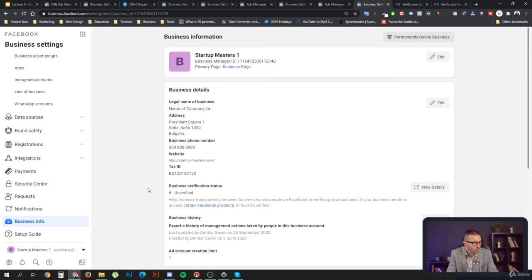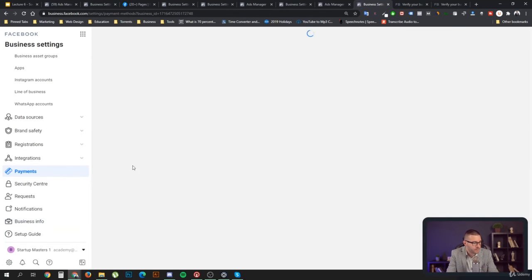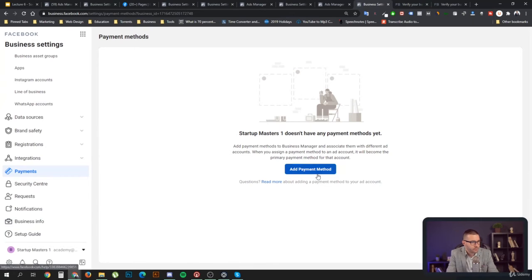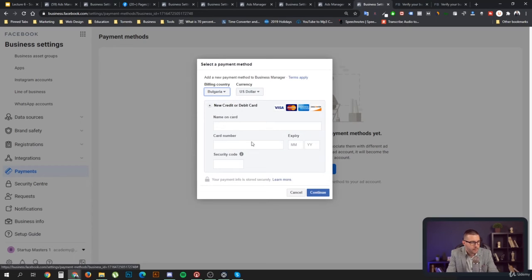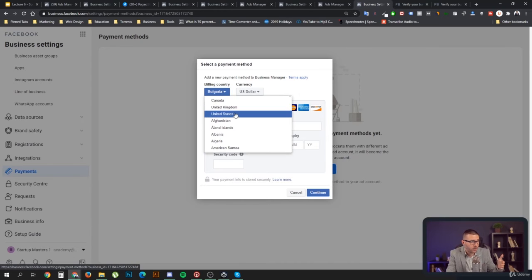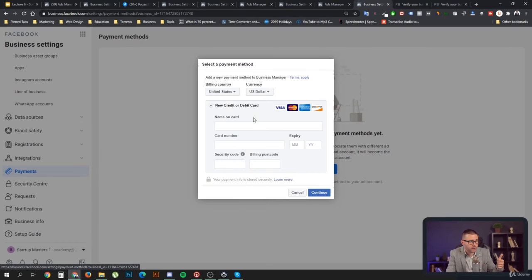Now, we are moving on to payments. Payments, you can add your payment methods from here. And here, as a business manager, on the business manager level, you can only use cards, right? Or if you choose another country, you might get some other options available, but that's very rare.